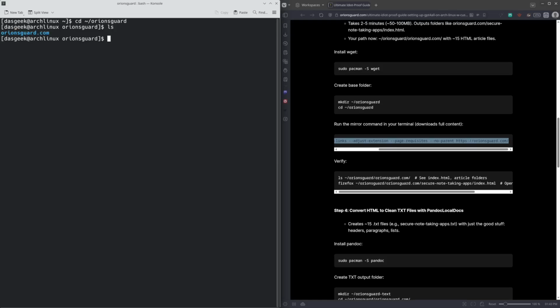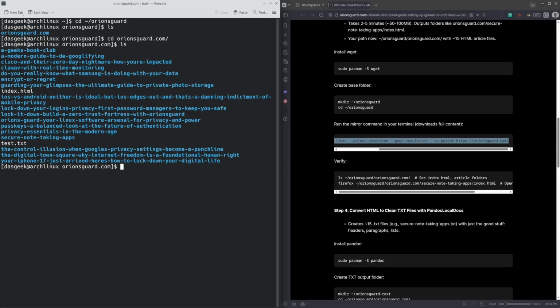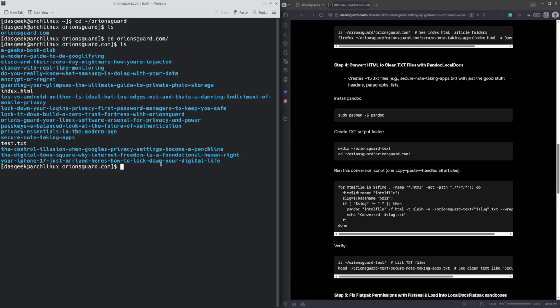And if you go into here, once you do that, you're going to have another folder, and then when you ls into that, you're going to see basically it's downloaded a bunch of HTML files, and that text.txt is just a test file that I put in there when I was learning about all this stuff, because it will not read HTML files. So just know that. That's why we need the next tool we're going to install called pandoc. And what pandoc allows us to do, that command's all messed up, isn't it? It would be pacman, not pacamon, Pokemon.